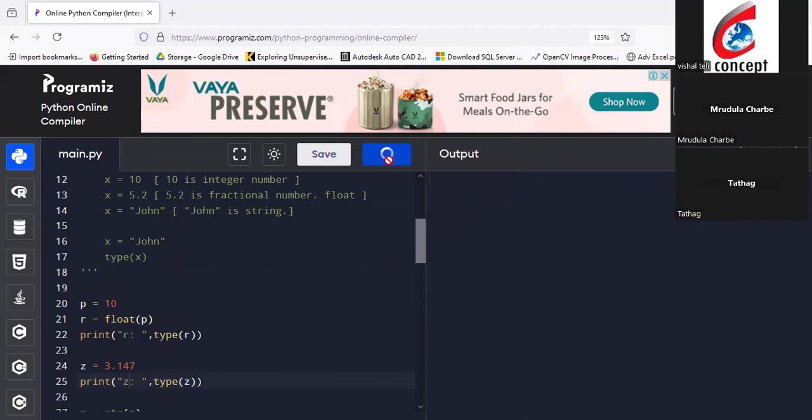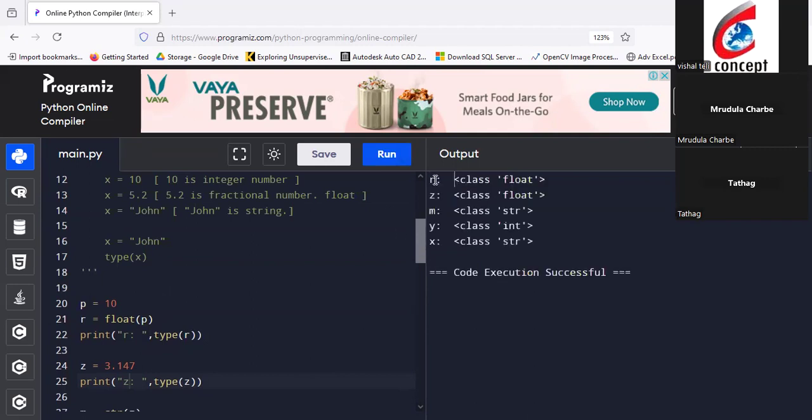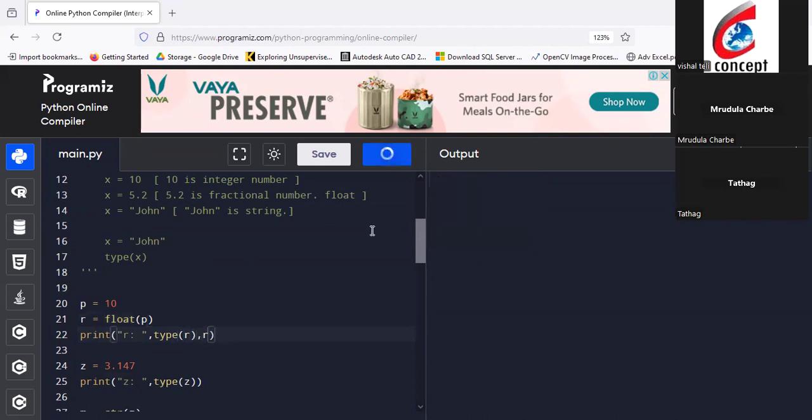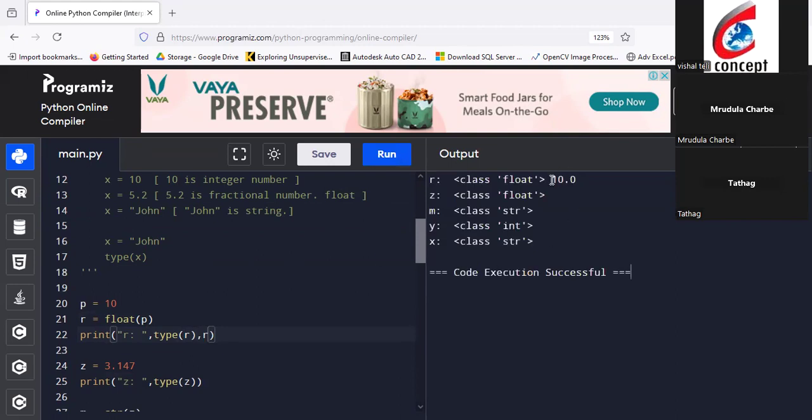Now let's run this. See, r is float. As you can see, you can print the value also. See, 10.0.